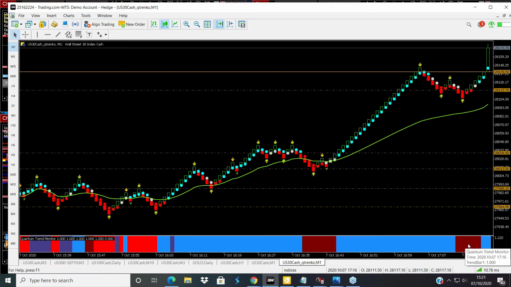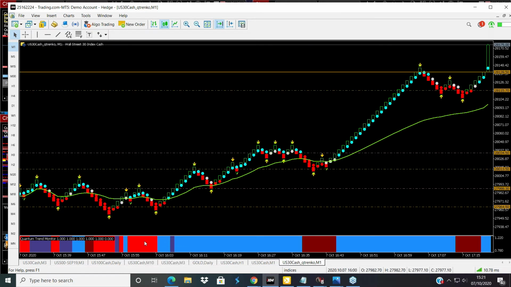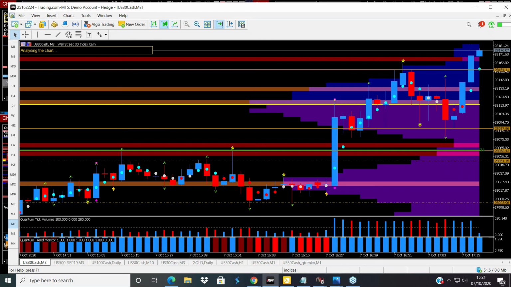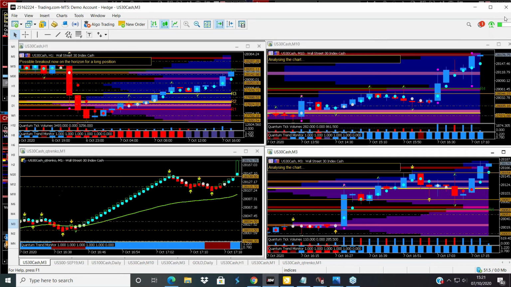Now down here, we haven't gone into bright blue. And as I said this morning, you can either wait until it goes into bright blue, or you can say, do you know what, I'm coming out. It very rarely goes from a bright to a bright color. You always get this in-between color. That's a decision that you have to make. Or if you are in with multiple contracts, you maybe take some out and leave 1 or 2 to run and see what happens. Now that would be a great decision, because we're powering higher at the moment.